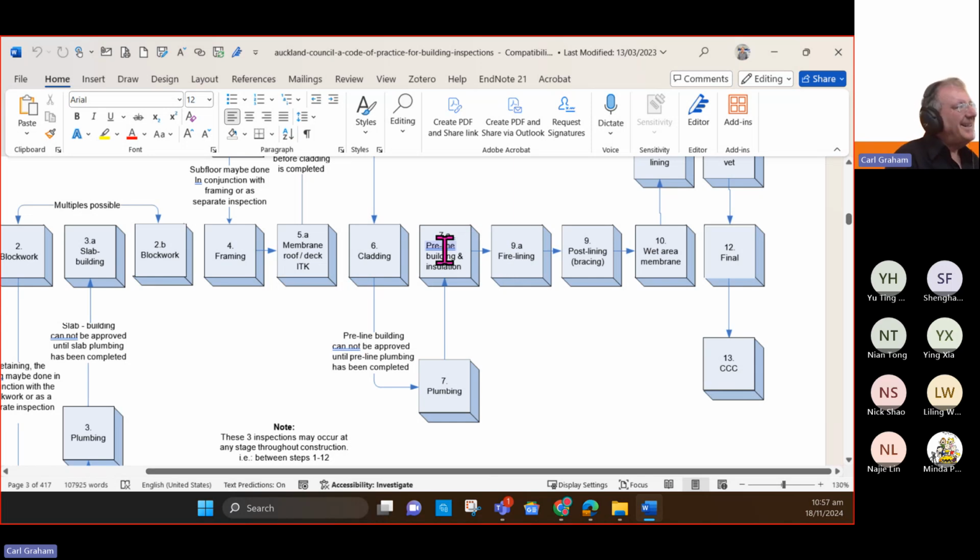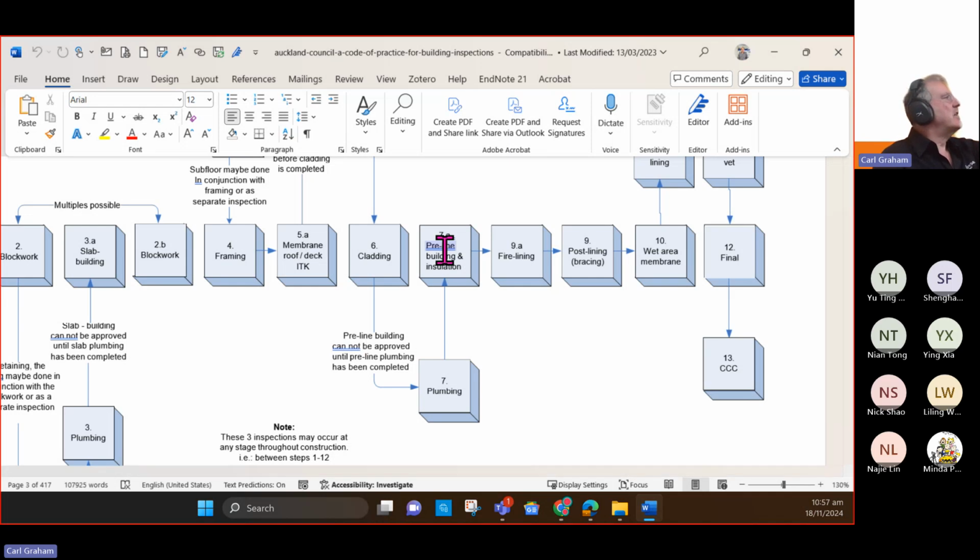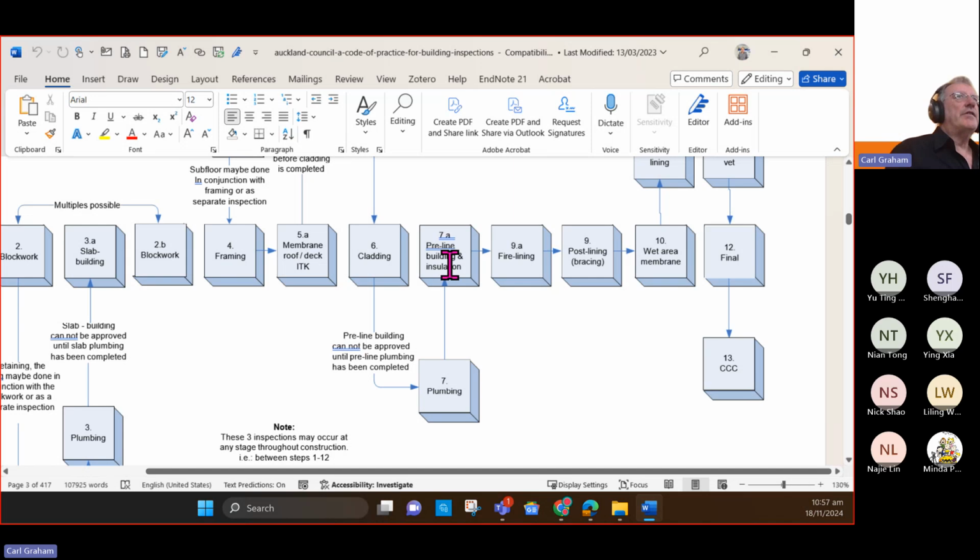But yeah. So you might do a plumbing inspection, you might do an insulation inspection, and you might do a pre-line build. So technically, that's 3 inspections. Technically, that's 3 times 48 minutes. But most of the time, if you're doing a pre-line, all you're doing is checking brackets. Well, you've already checked the brackets at the framing. So unless there's new brackets being put in, new changes, and there's a minor variation available, that's 1 inspection you've probably already done. The only thing that you do at this stage from the perspective of pre-line is you're checking the moisture content, right?